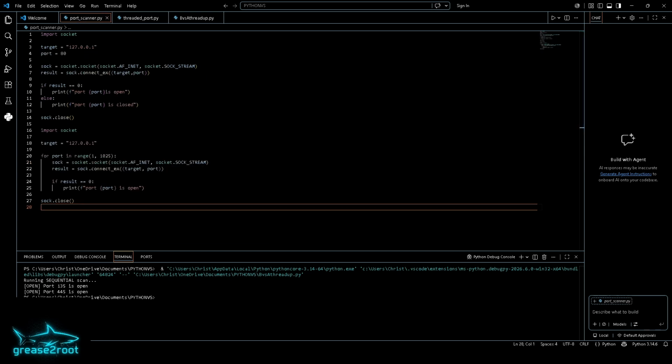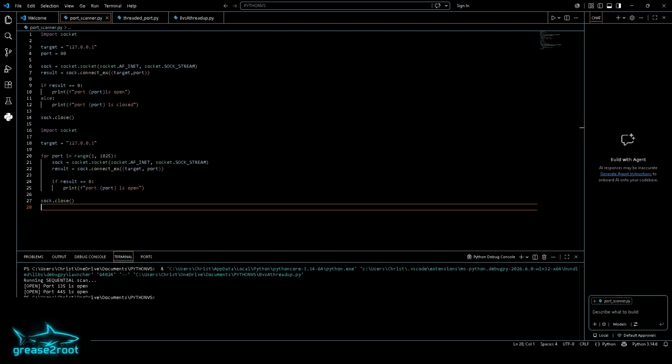I'm gonna see if I can cover anything real quick, but that might be it, because there's a lot there. Oh, okay, yeah, I need to go over this. Default target is 127.0.0.1, localhost.